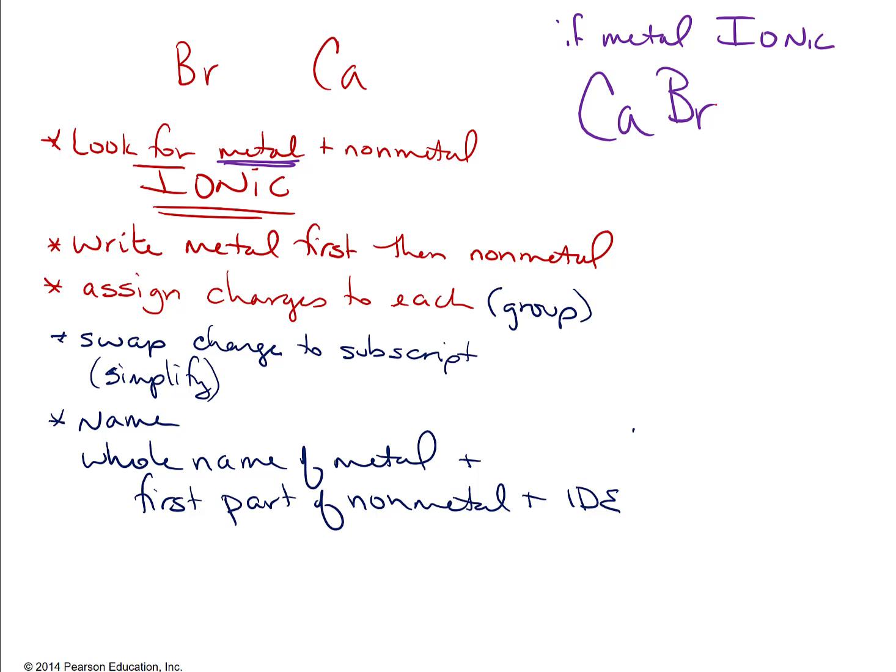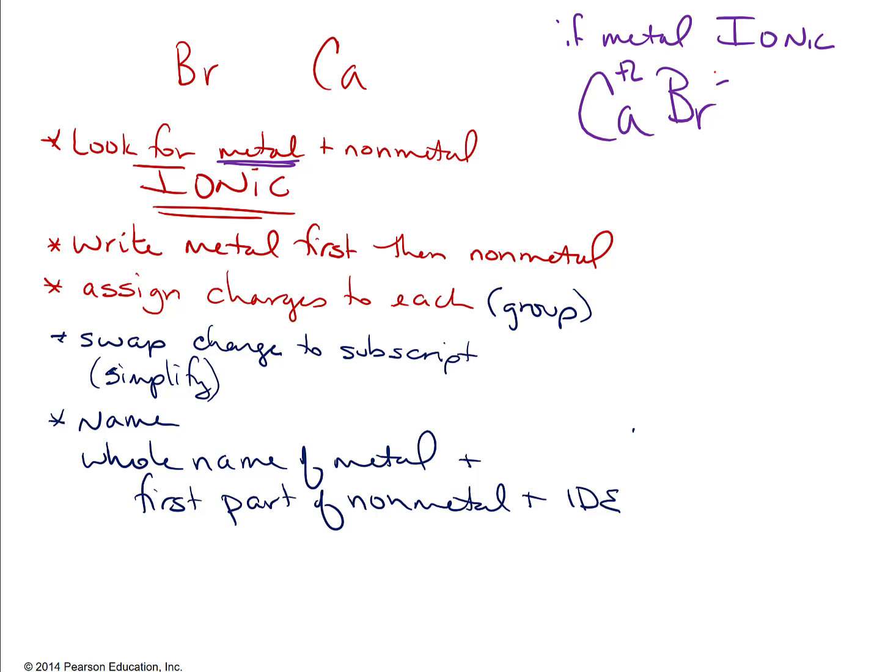So I'm going to mix calcium and bromine. So I'm going to have transfer of electrons. What will the charge be on calcium? +2. Because it's in group 2. So the charge on calcium will be a +2. The charge on bromine? 7. It's a group 7. So what does that mean? It'll be a -1. Because remember, with the nonmetals, it's how many it gains to make 8. So you can think, if it's group 7, 7 minus 8 gives you the -1.